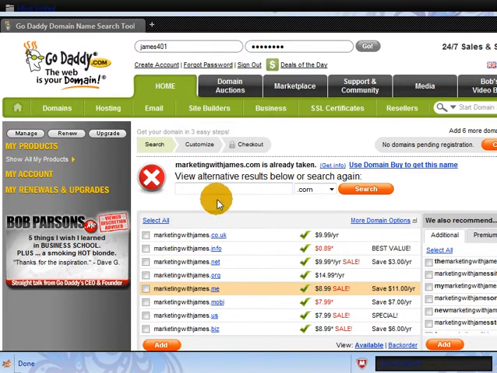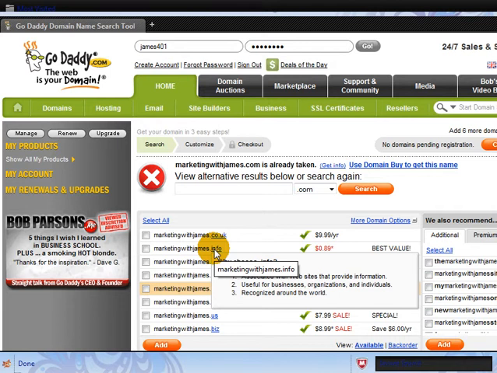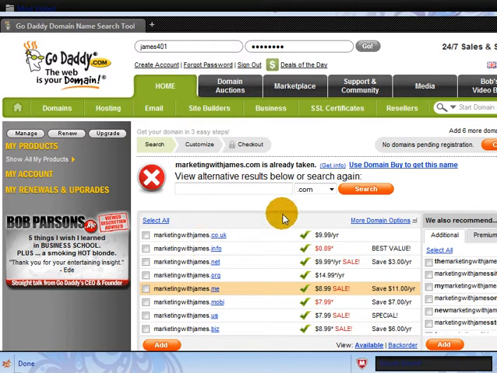Okay, if you hover over these, it will actually tell you what these domain extensions mean and what they're for. These are worthwhile having a quick look through, if nothing else for your own knowledge and for your own learning. Okay, but there'll be nothing stopping you from purchasing any of these. The prices are all there as well. These prices are yearly prices, not monthly. Okay, if we just scroll across this way.